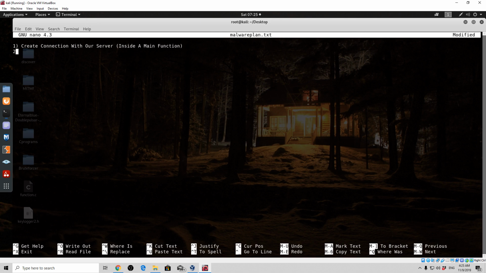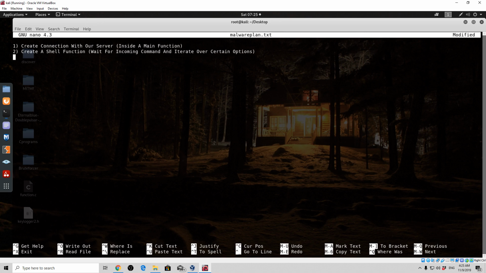The second thing that we're going to create is a shell function which is going to listen for the incoming commands from our server and iterate over certain options. So: wait for incoming command and iterate over certain options.